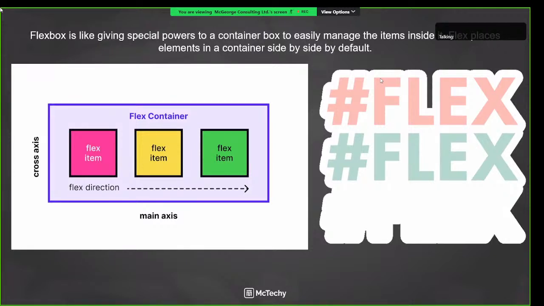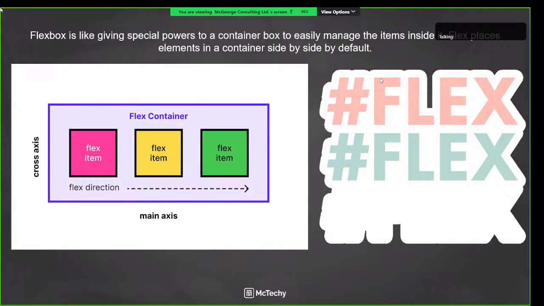We must always flex block elements. Block elements take up the width of the whole page. So flexing a container element, which is also a block element, gives you the ability to lay out the items inside of it.